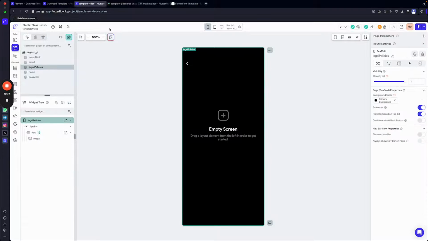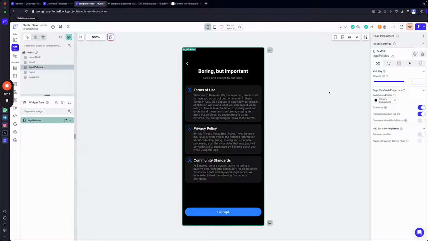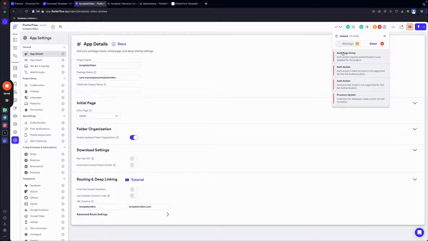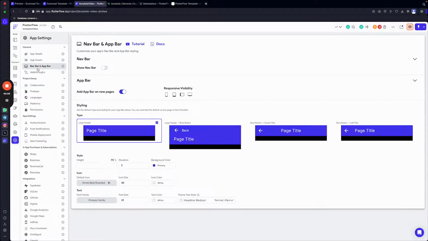So now we're going to copy this one. Okay, we go back to our project. Again, legal policies, paste, and we have it. Okay, now there will be a lot of problems. So there is a bug. Now let's go back. Okay, so first of all, hold on, because I need to see authentication, return authentication. Okay, so let's go back here.